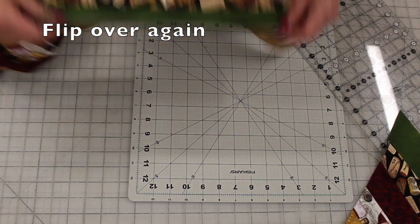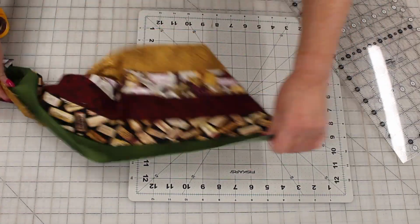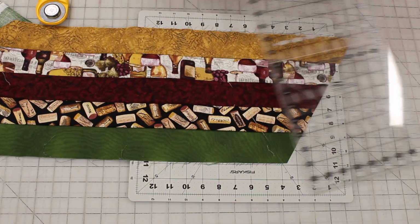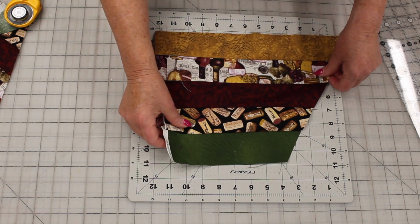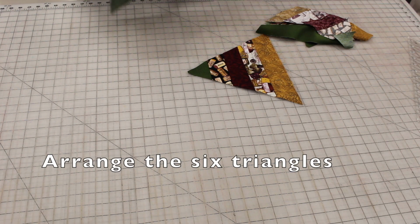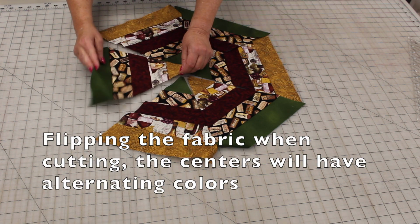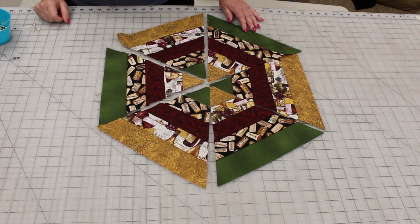We're going to flip this over again and we're going to do the same thing, lining it up until we get 6 triangles. Six triangles. Place them so the tips are in the center. Because we flip the fabric each time, our centers will have alternating colors. We have our hexagon. Now we will assemble them in groups of 3.